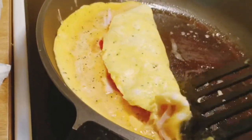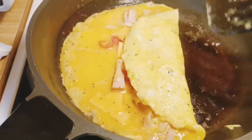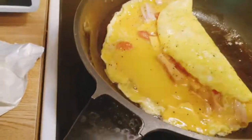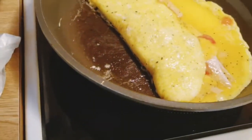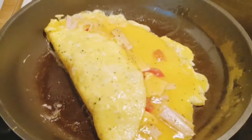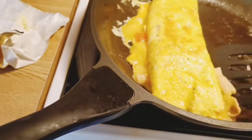Flip it slowly. Flip it again from the other side. We'll need to wait. Lumabas siya konti, but it's okay.